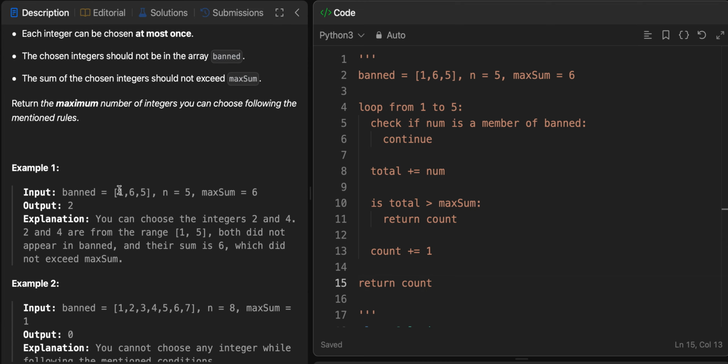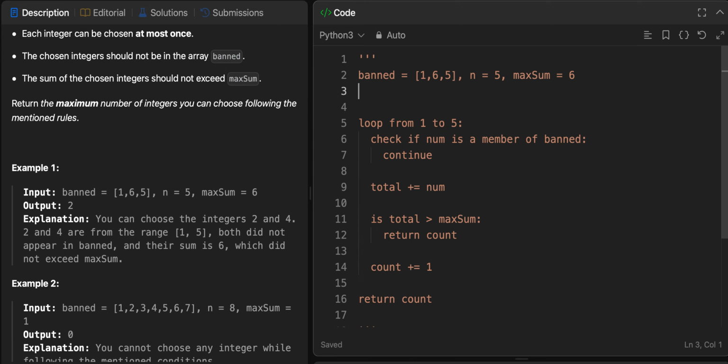So let's walk through this first example here. Looping from 1 to 5, 1 is a member of band, so we would continue, we wouldn't do anything. 2 would be the next number in this range. 2 is not a member of band, so we can continue on, and we can increment total.